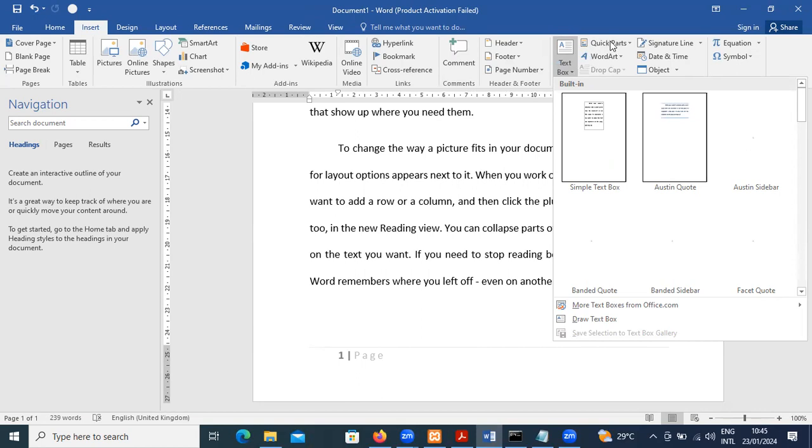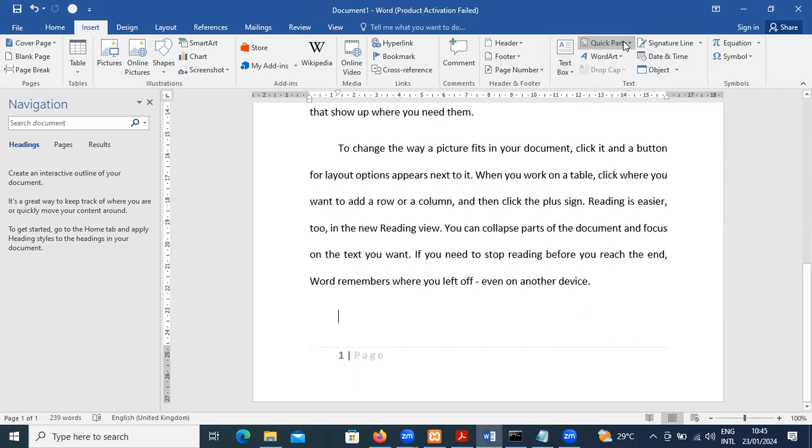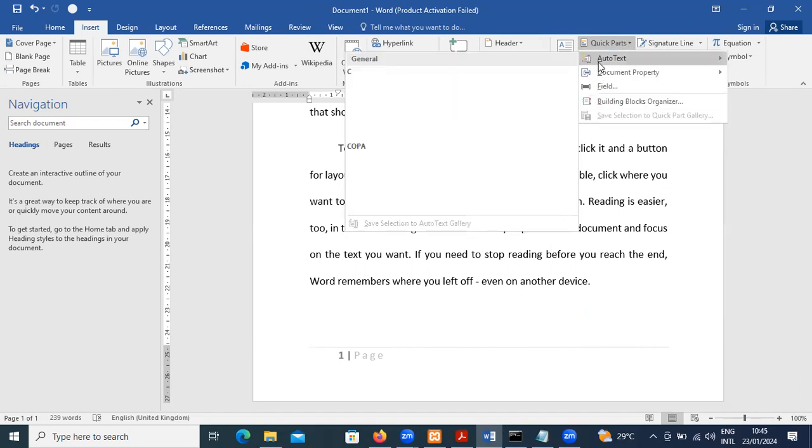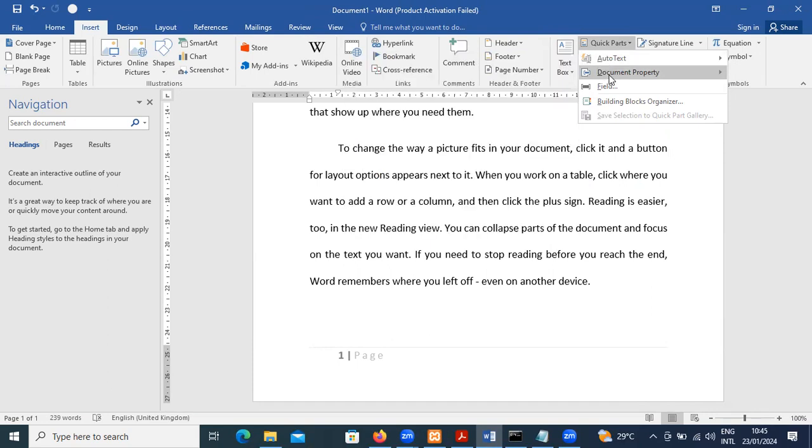Then quick parts. Quick parts relate to the document: the author, name of the author, document title, date of creation, hours of editing. All these things are covered under quick parts, parts of a document. A document can have a title, author name, page number. All these are considered the parts of a document. Okay, then document property. You just look at this: abstract, author, category, comments, company address, email.